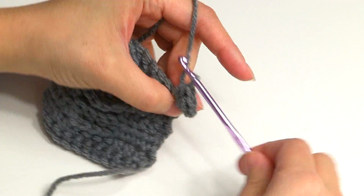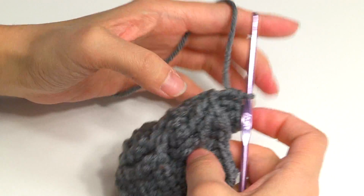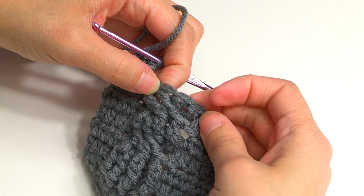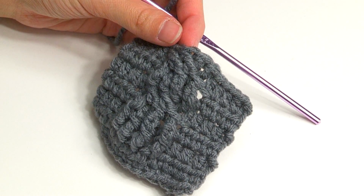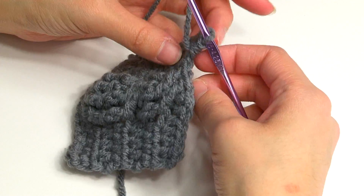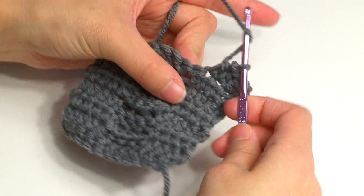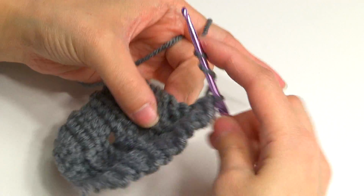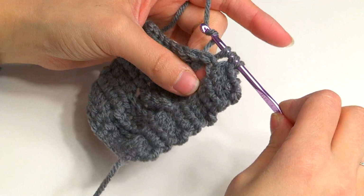When you're making this, you want to end on row 5, or end doing row 5, which is this cable style row, because I will show you how to do the last few rows to finish this off and how to stitch this together. So continue doing this variation, repeating what we did for rows 4 and 5, and I will meet you back up when I've made mine the size that I need it.